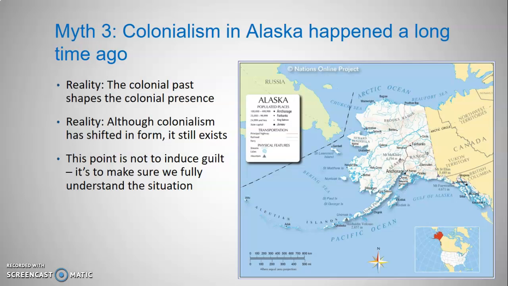It's not as if Native groups have all of their land back or anything, and in many cases very little of what historically would have been Native lands. So colonialism, although it's shifted in form, still very much exists. And again, talking about that is not to induce guilt in any people that are not Native that are taking this class, self-included, but to make sure that we fully understand. If we think of it just as a past tense thing, we're never going to understand why Native groups have certain kinds of rights but not other kinds of rights, and why they can sometimes be affected by decisions that they don't get much of a say in.